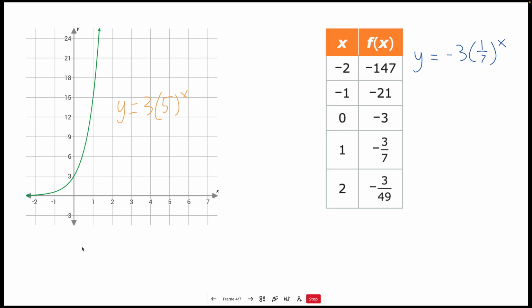Here we go. So up on your screen, on the left, I've given you a graph, and on the right, I've given you a table, and I've given you the answers, okay? So, this is the answer, and this is the answer for this problem. And what I'd like you to do is to pause your video and see if you can figure out, just by looking at the picture and the table, can you figure out how I came up with these answers? So if you want to pause the video, I'll give you a second to think.